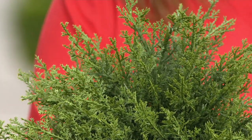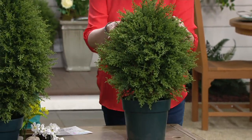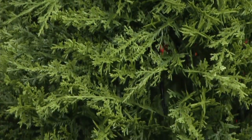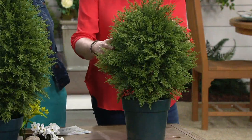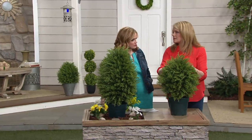It's gorgeous, and again, it comes with the growing pot, and you don't have to water it. These are perfect — you can even put these in your garden. You're not even going to notice. When you're gardening, the sun doesn't always hit correctly, and maybe something gets a little brown because the sun is too hot. This is UV protected, and it could be in the rain, the snow, the sun.